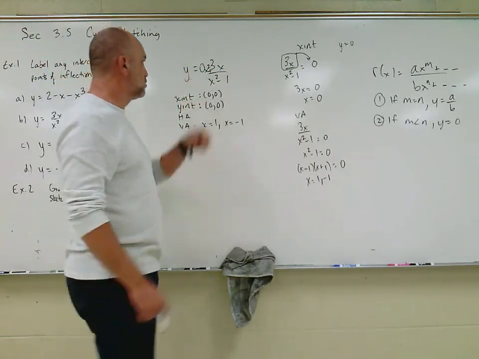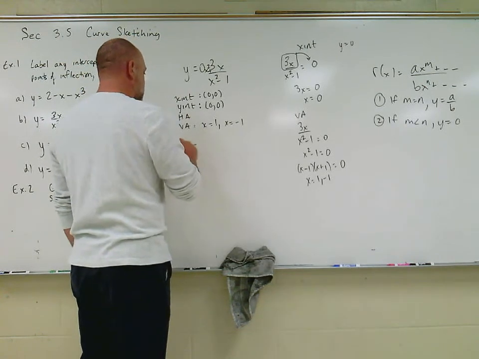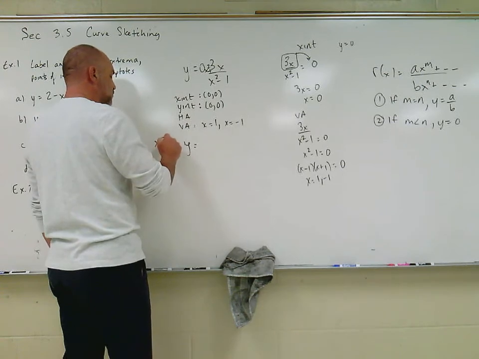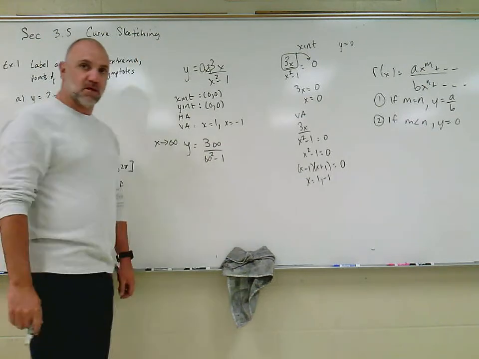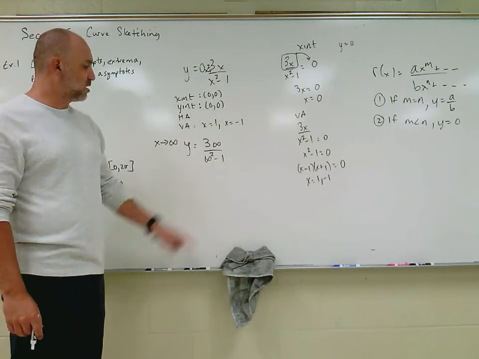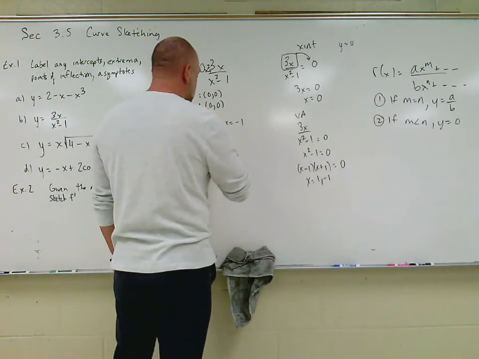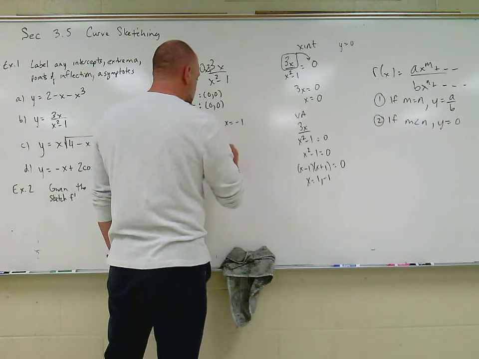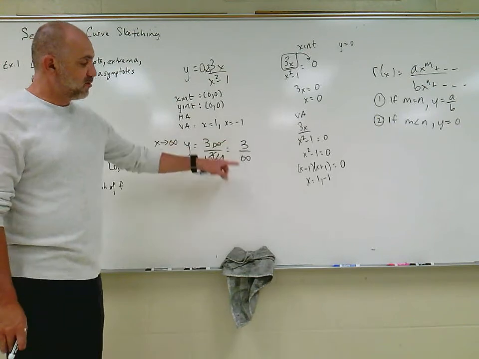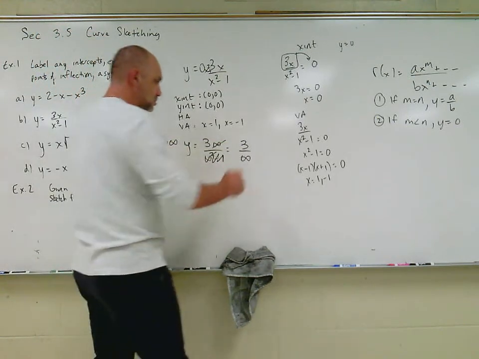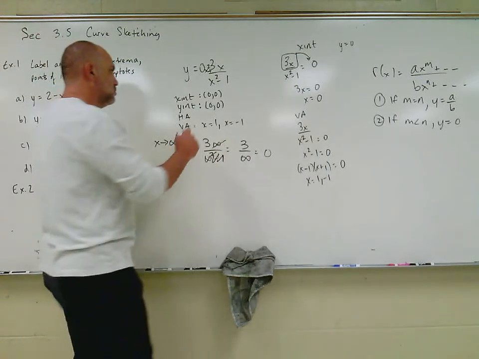But if you have the same degree, then it's the coefficients. Now, the way I showed you to do this with calculus was I showed you a trick. I said that if you want to see what is happening as x goes to infinity, just sub in infinity. All right, remember? Then I said delete any negligible parts. What's negligible in the bottom? The negative 1, yeah? Delete that. Now I said treat infinity like a variable. So your infinities would cancel, you're left with 3 over infinity. And a constant divided by an infinitely large number is 0. Okay. So y equals 0.